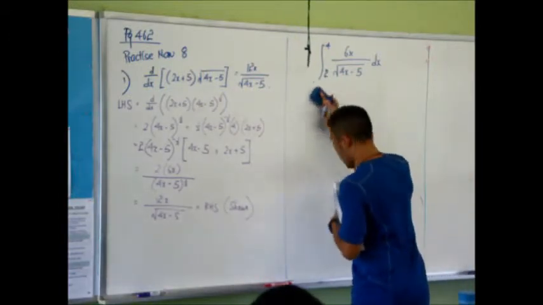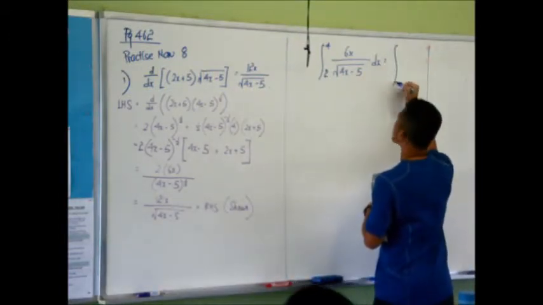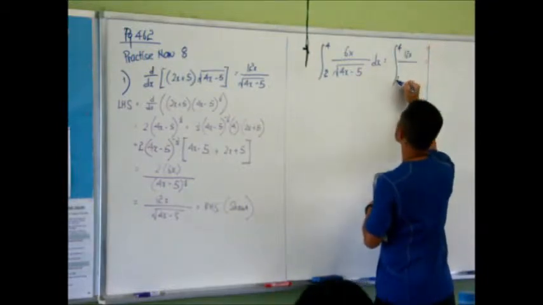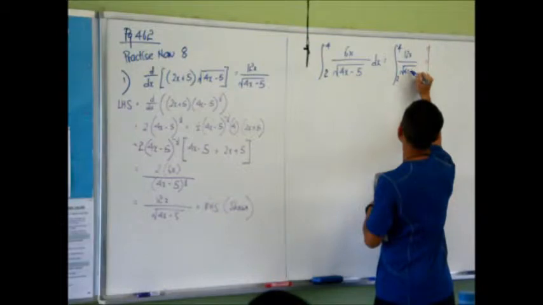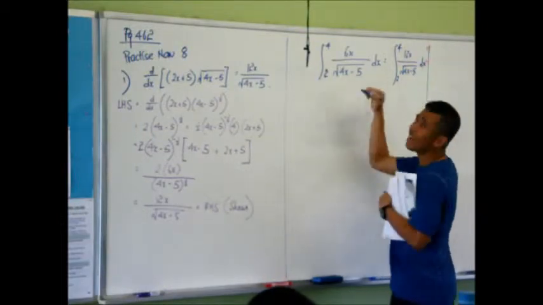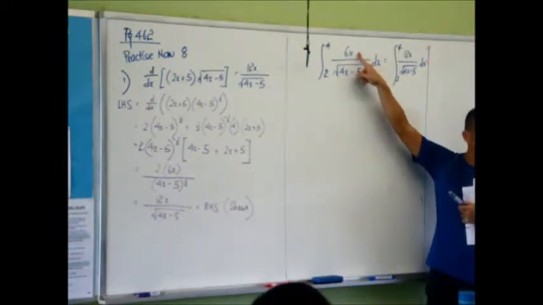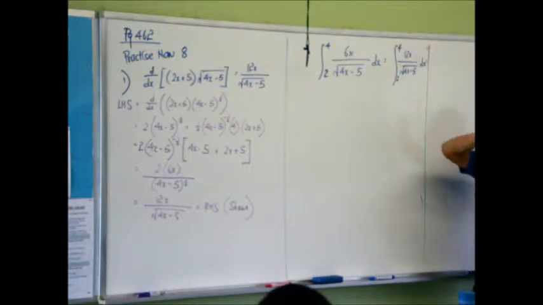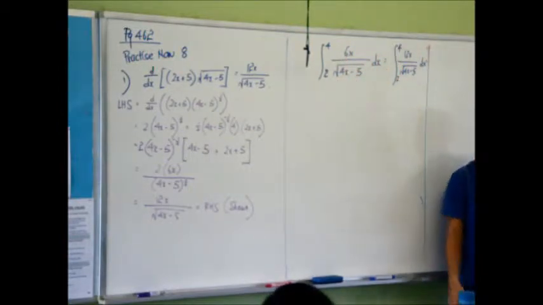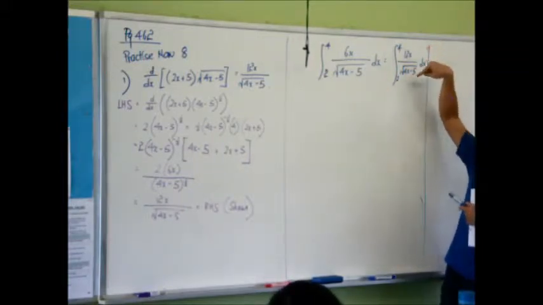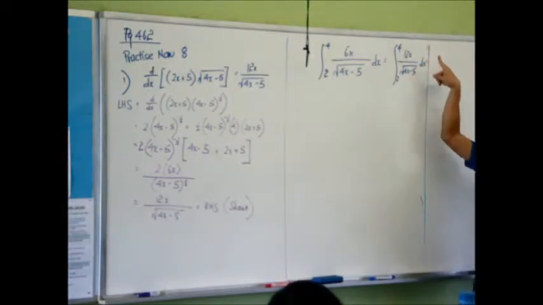Okay? I'll write it side by side so you can see clearer. But are they the same? What's the difference? Okay, this is a 6x. This is a 12x. Do you think you can change the question over here? Like what we did yesterday, I said, can we change the question? We can't change the question. But we can change what we want to do over here.